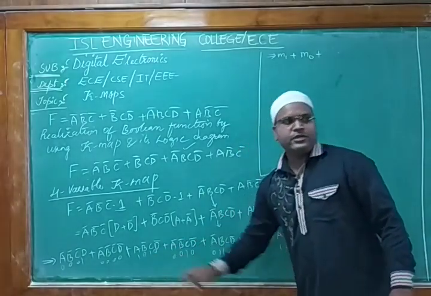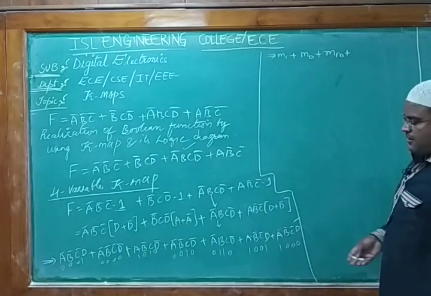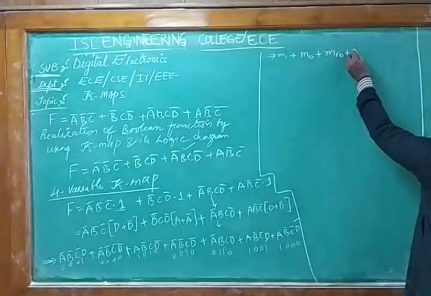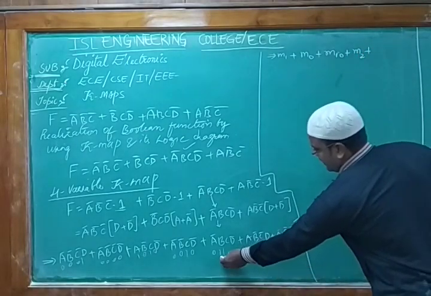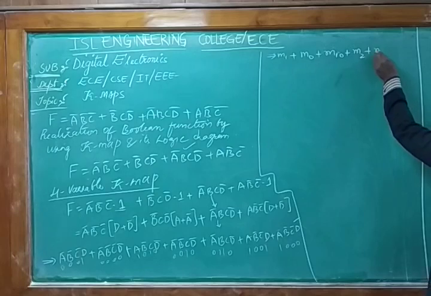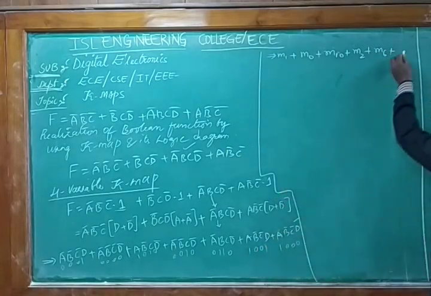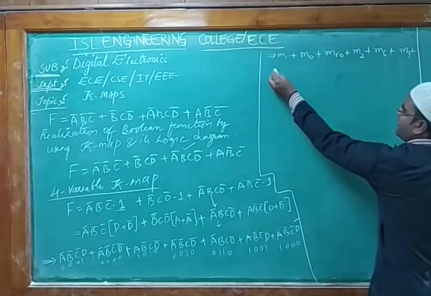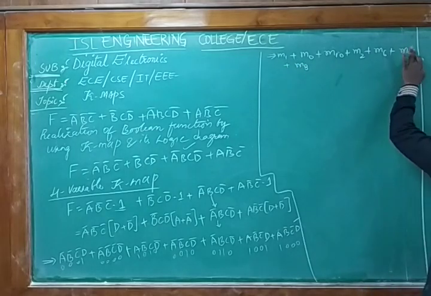It's 8 plus 2, it is nothing but 10. So I can write it as m10 plus, next I had 0, 0, 1, 0, it's nothing but min term m2 plus, next 4 plus 2, it is nothing but min term m6 plus 8 plus 1, it is 9. So min term M9 plus, what is the next term? Min term M8. So that M8 we are writing here. So we wrote all the min terms.